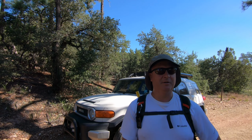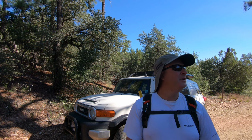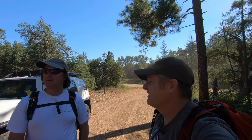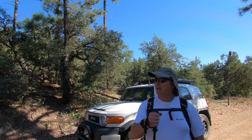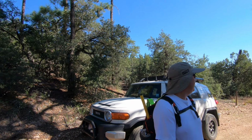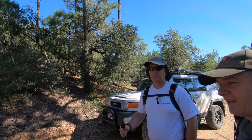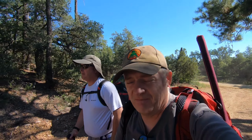but there's a whole bunch of electronic equipment up on top now. I guess that's the direction they're going in with these things. Should be a nice day. It's not going to be too hot. Yeah, what is it, about 70 right now, I think? Yeah, it's pretty nice. It's going to be all sun going up and coming down, but still should be a good time. And busy weekend. Busy weekend since the Labor Day. Lots of people out. So I guess we'll get up on top and see what happens.